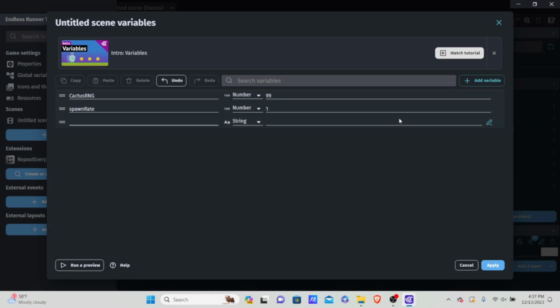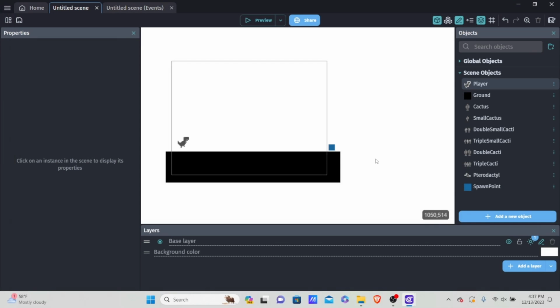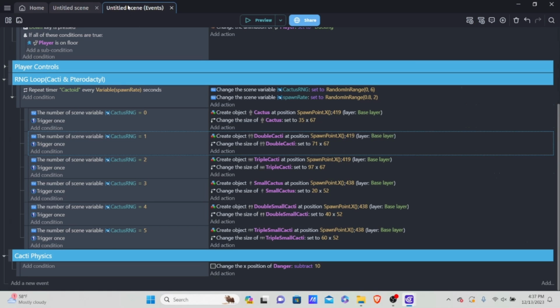So the scene variable is going to be called isDead. It's going to be simple as that. Is the object dead? And it's going to be a Boolean because Boolean values, of course, are only true or false. By default, it's going to be false because, of course, by default, we're alive. So I'm going to hit apply. And let's go into the game. Now let's go into the events.